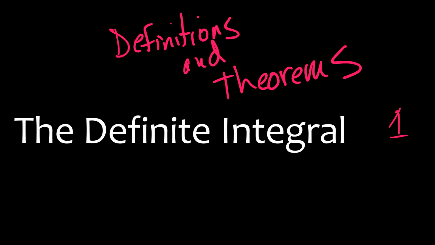Hey, we made it, the definite integral. We're actually going to start saying the word integral instead of antiderivative and Riemann sums and add the area of the rectangles under the curve. Now we're going to lead into actually getting a formula and seeing the weird new symbol that we have. So this one is all about our definitions and our theorems.